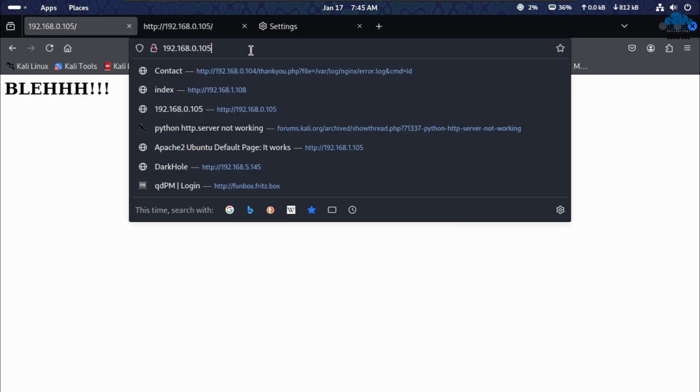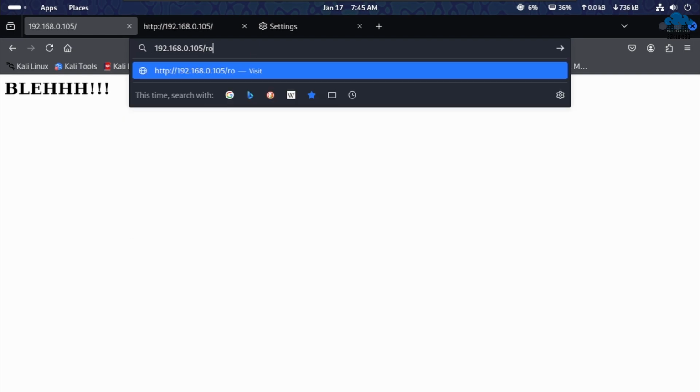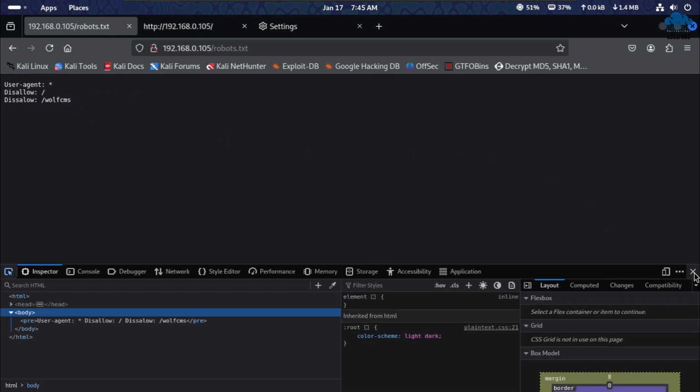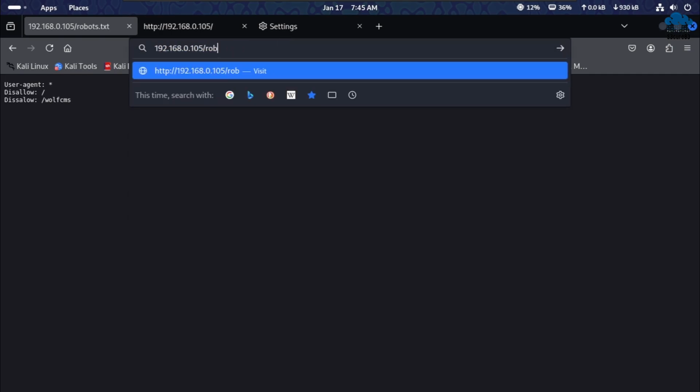Here the port is running. Go to the view source page, and there is nothing here. We try finding some directories like robots.txt. Yes, we have the robots.txt, and we have the directories, so we go to these directories here.